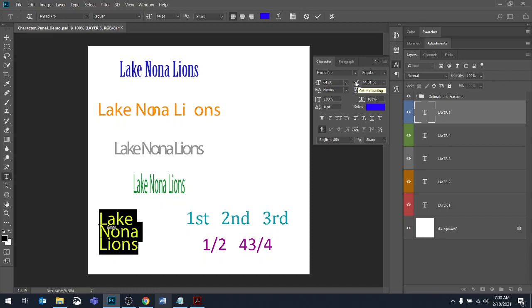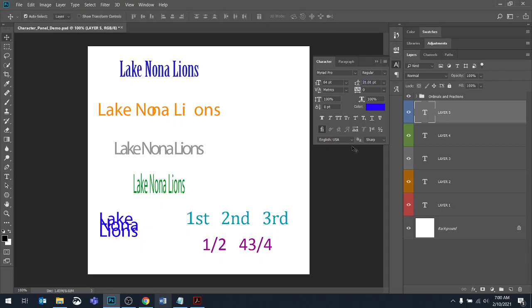And we're going to slide it to the right. We slide to the right, we're increasing the vertical space, kind of like line spacing. When I drag to the left, I reduce the amount of space between the lines. That's the leading option, okay? All right, and we did kerning and tracking. We're going to do one more in this video, which is called baseline shift. And this is the icon for baseline shift.